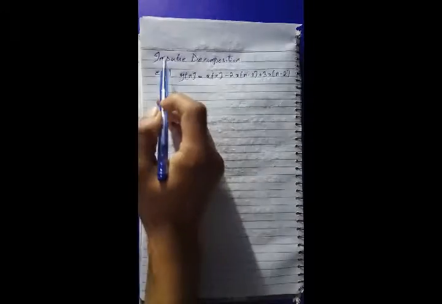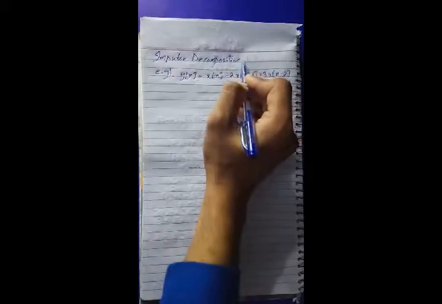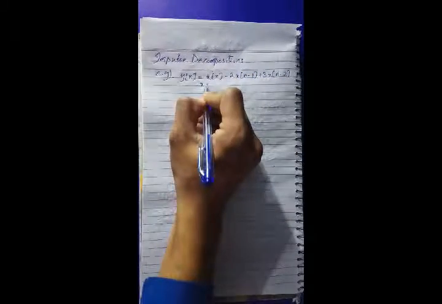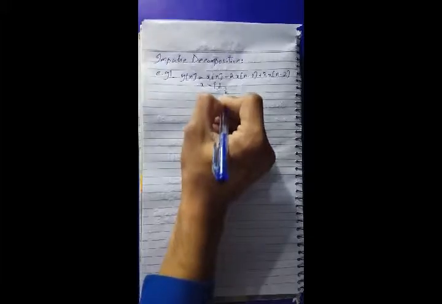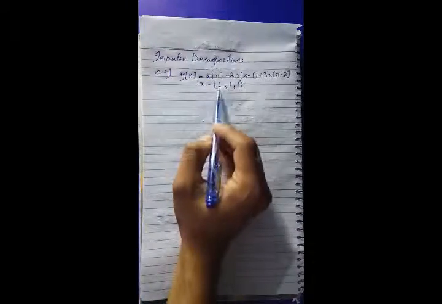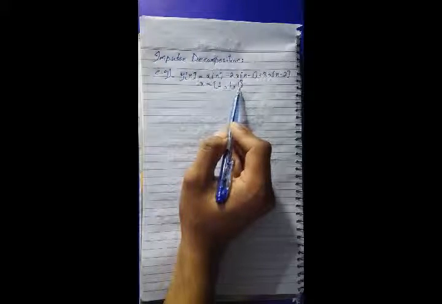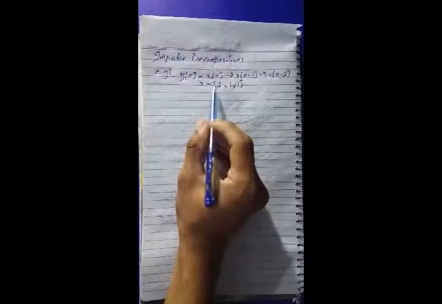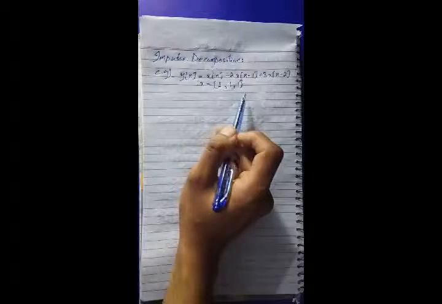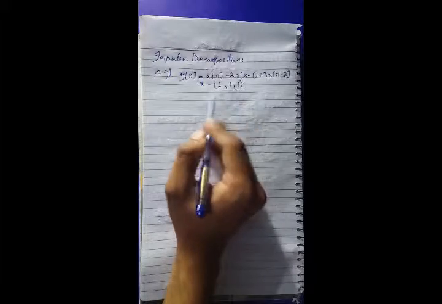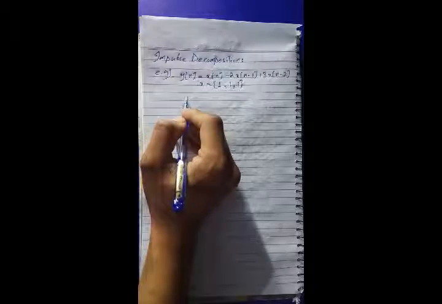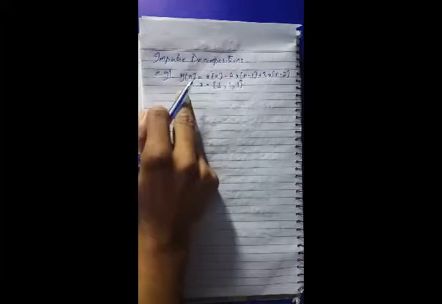The second method is impulse decomposition. We have already studied what impulse decomposition is. We have the input signal 1, 1 and 1. Now we will decompose this input signal into simple impulse signals and pass them through the system. For this purpose, we first calculate the impulse response of the system.